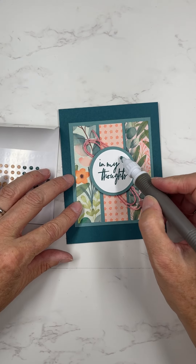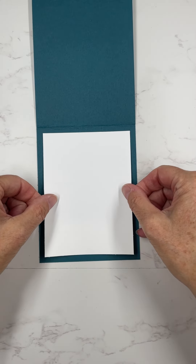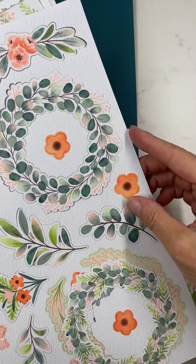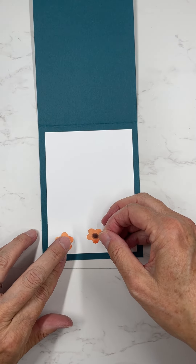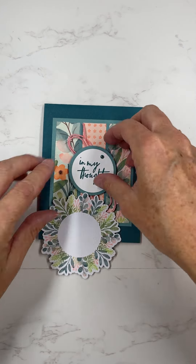I love the colors in this paper — they're just really sunshiny and pretty, but I really am enjoying these die-cut images. See, here are some of those images and I'm just going to pull out a couple of the little flowers, but look at how much you can choose from. So we'll glue those on, and then I decided to change the front of the card and add one of the other die-cut images.